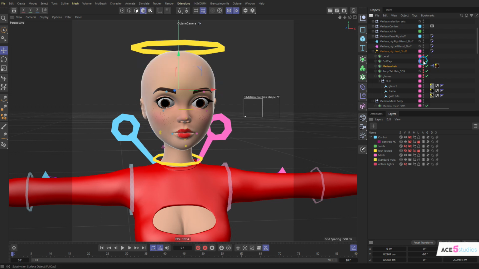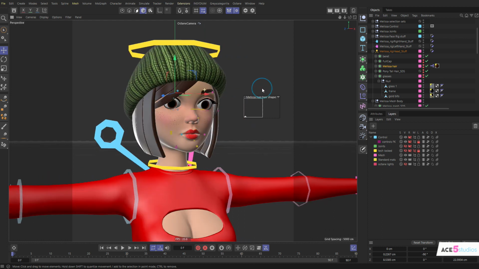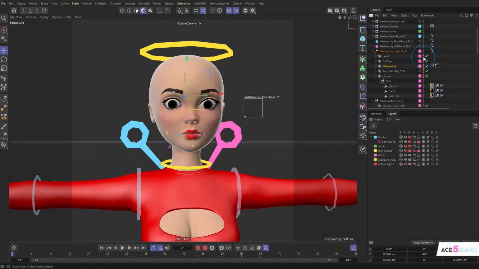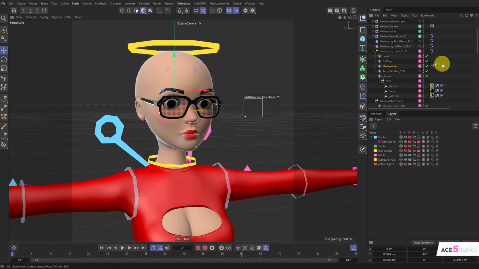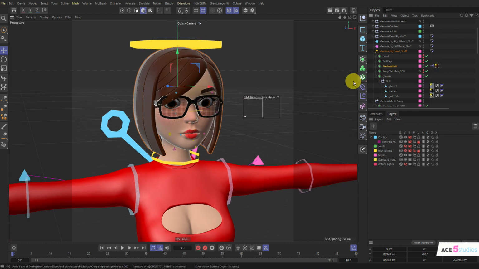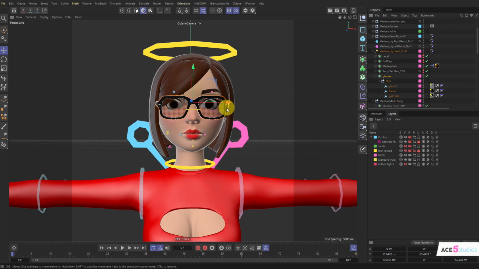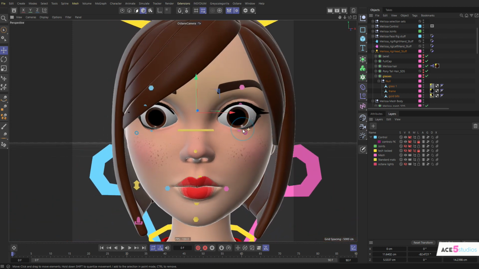We also have a couple of hairs with caps and a hair with a beret. You can also add your own hair if you download a model yourself. There's no problem. There's also some glasses in here which you can also enable. You might want to move the glasses further out a bit with this hairstyle. There you go. So you have this at your disposal as well. You can also change the hair color and the eye color quite easily. There's a bunch of customization.